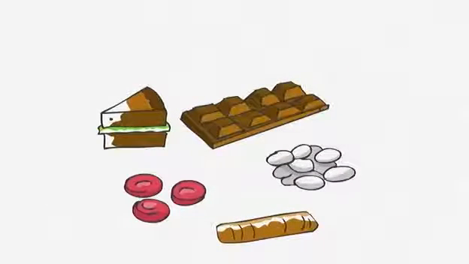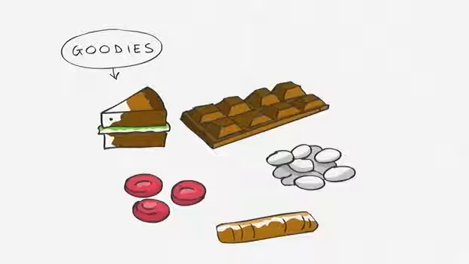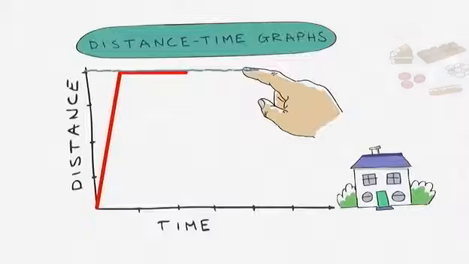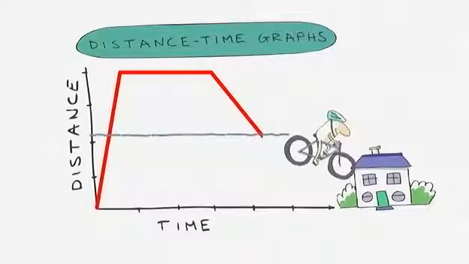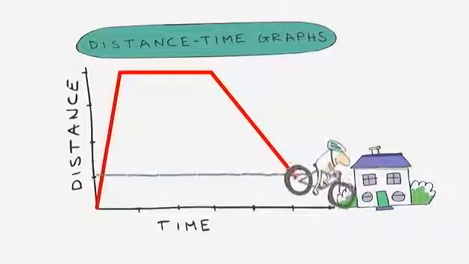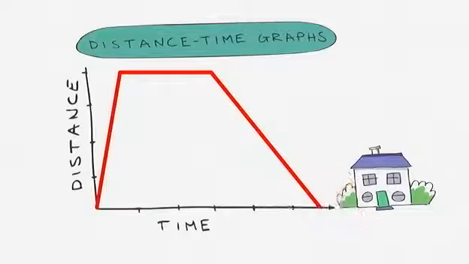I spend half an hour at my gran's eating cake, chocolate, mint imperials, cough sweets, and all those cake bars that are neither cake nor chocolate, but somewhere in between. My distance from home doesn't change during that time. Then I come home, experiencing quite an intense sugar crash, but not a bike crash, obviously. I'm just riding a lot more slowly.